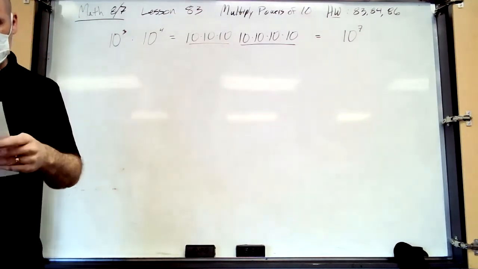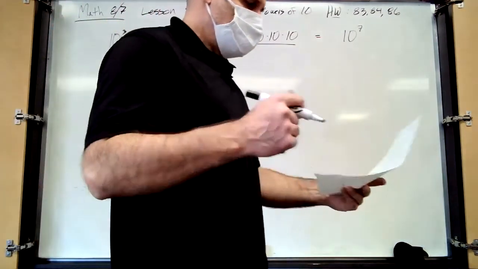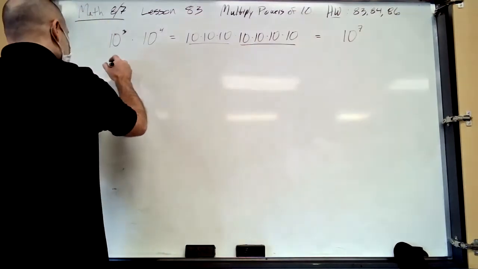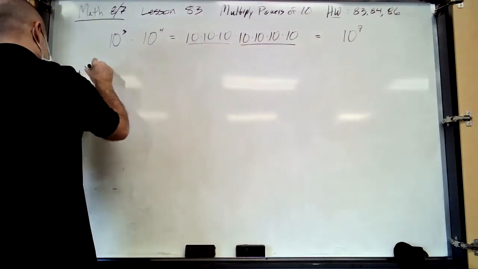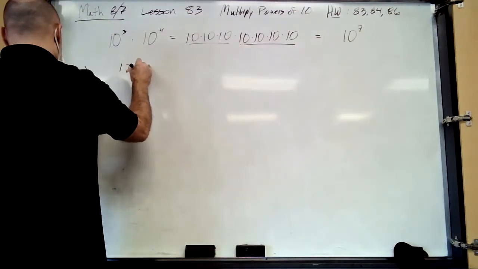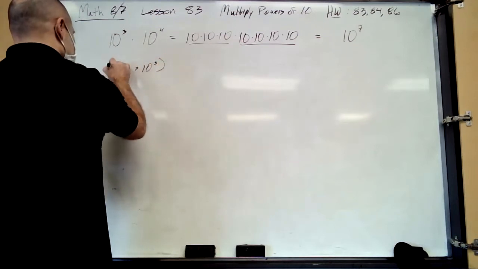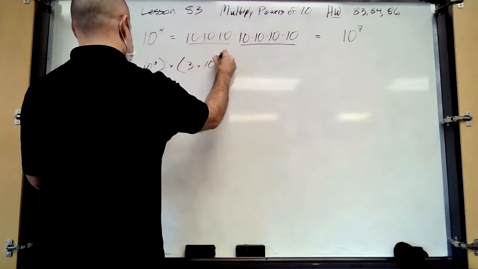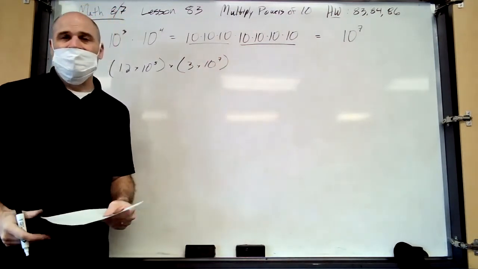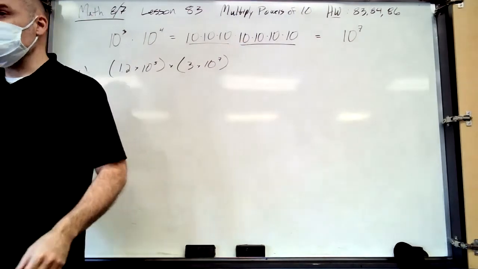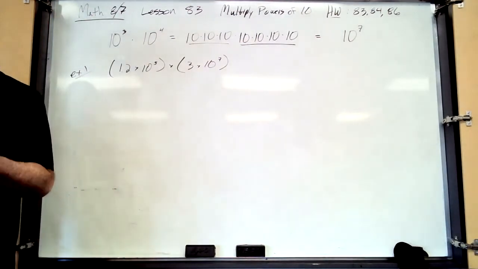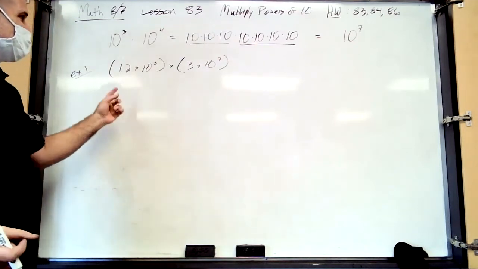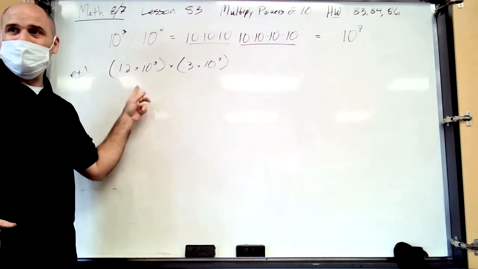All right, so here's what we're going to do. We're going to squish it all together. I'm going to multiply two numbers that are already in scientific notation: 1.2 times 10 to the fifth times 3 times 10 to the seventh. Well, with multiplication, remember there's a rule that says it doesn't matter what order you multiply in, right? So I can multiply these two things first.